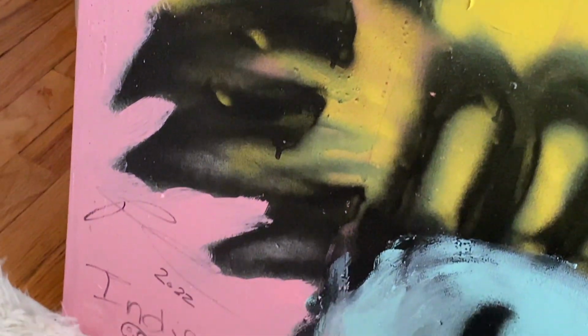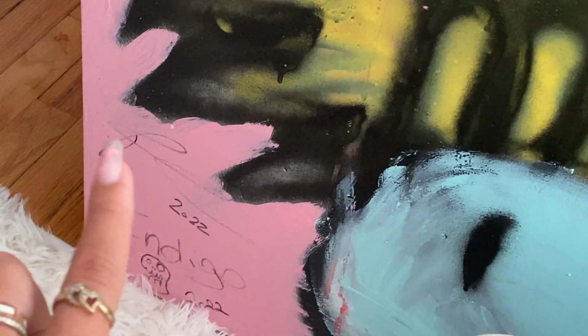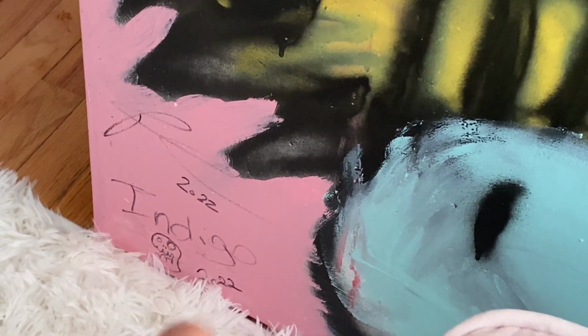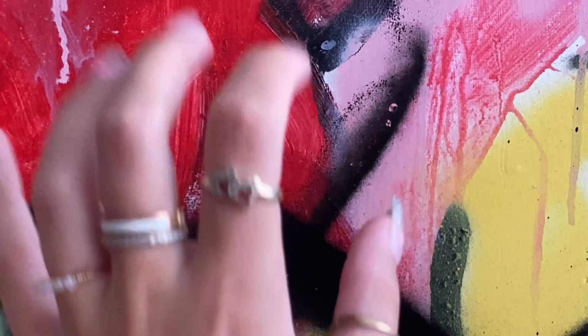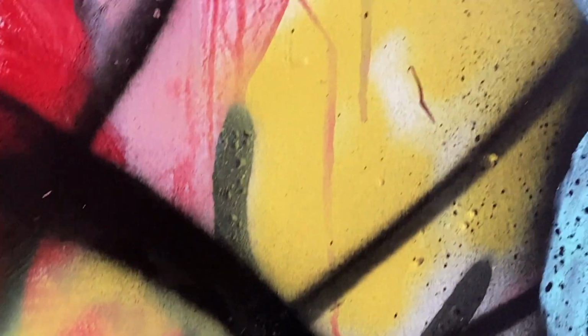And then down here, you'll be able to see the signatures better. So I'm pretty sure the first artist is Francesco, and then Indigo is the other artist, and he actually drew a little skull guy, which was nice too, a piece of art on art. And then down below, it's kind of hard to show you because my mic is blocking it, but we have the little sad guy at the bottom. But here also you can see how the red is so powerful from this guy up here that it bleeds through the yellow. It bleeds all the way down to the bottom.